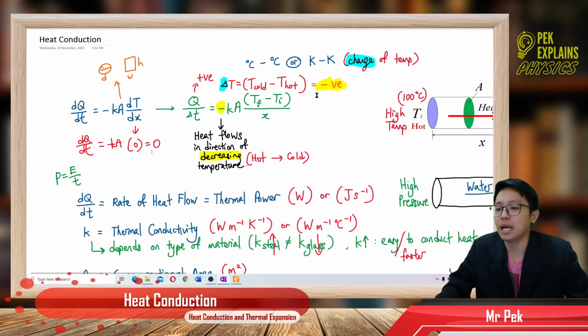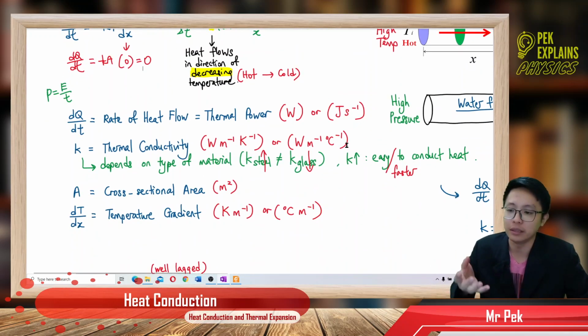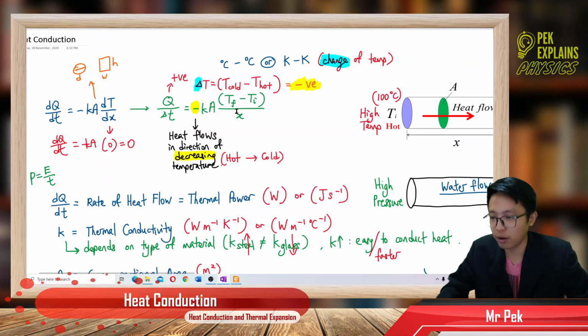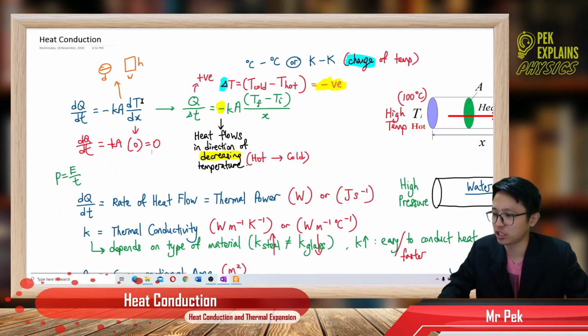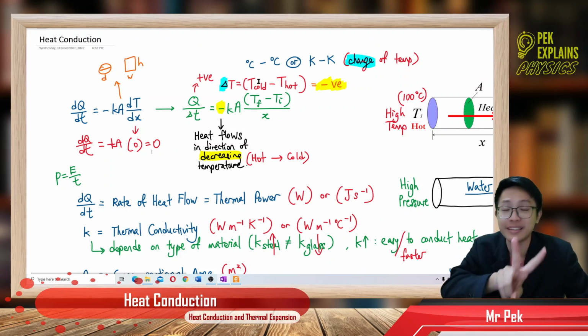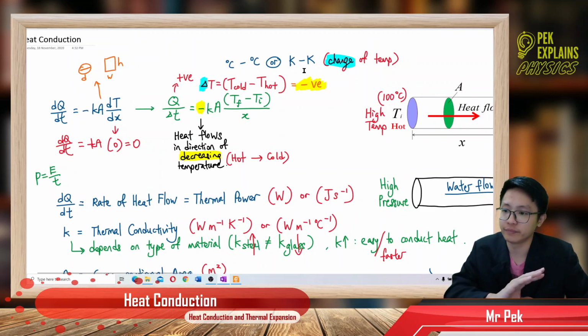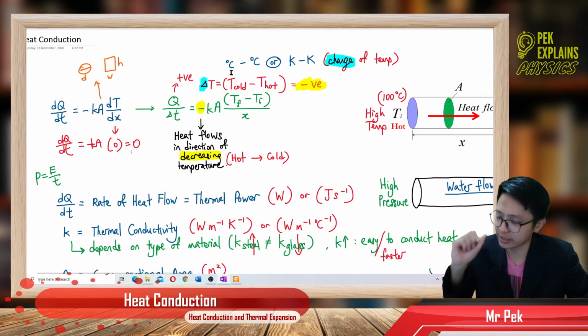Okay, now about the unit just now. Why can the thermal conductivity be in Kelvin, and also be in degrees Celsius? The temperature gradient can also be in Kelvin or degrees Celsius. Why are there two units? Okay, I want to clarify one thing. This is about the change in temperature, dT. Change of temperature is final minus initial temperature, so it involves two temperatures. Because it involves two temperatures, we can accept either unit. We can use degrees Celsius minus degrees Celsius, or Kelvin minus Kelvin.